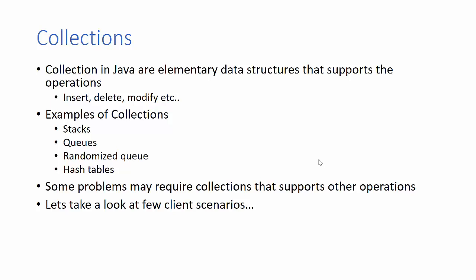I'm going to start with collection. A collection is an elementary data structure that supports some operations like insert, delete, modify. So we can have collections of generic elements that are held in a certain way. We can put them in a stack, where we can push and pop in constant time, or we can put them in a queue, first in, first out, or a randomized queue, enqueue and dequeue a random element, or put them in a hash table and find it.